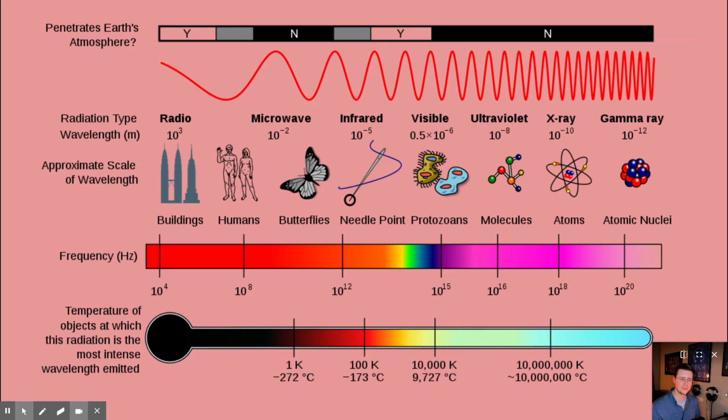So a quick little summary here before we wrap up. We have kind of above, so really this shows us a whole bunch of things. So you'll see above whether it passes through our Earth's atmosphere or not, so like radio waves do, microwaves do not, visible light and infrared a little bit, absolutely. And then everything after visible tend to get blocked a little bit. Now ultraviolet does come through to capacity because that's how we get sunburn, so there's little bits, but not a lot of it is actually filtered out, which is really good because without our atmosphere, we just get roasted.